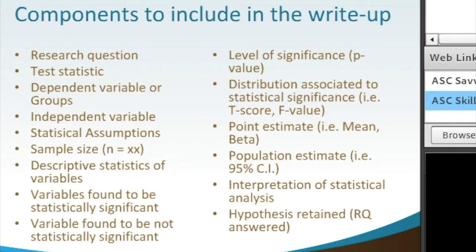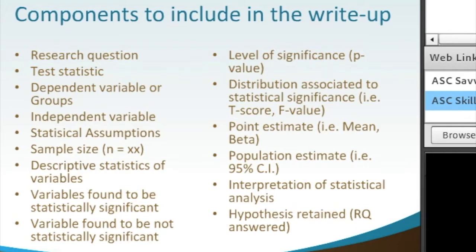Because, like I said earlier, your write-up brings clarity to your research for your reader, because your reader did not collect the data. You know your data better than anybody. You're the expert, and you have to convey that information to the reader. After you do your analysis, you want to identify those variables found to be statistically significant and those variables found not to be statistically significant.